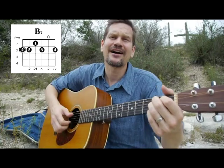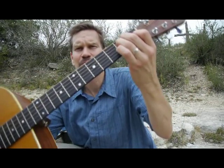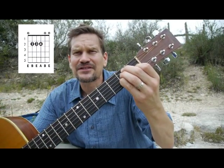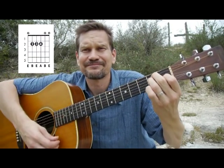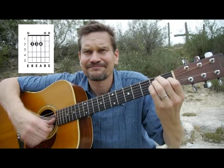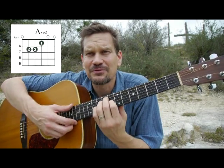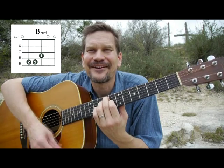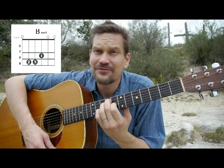And then I do a little something different with A and B in the chorus. I showed you the E. A lot of times I will take that and put the pinky finger at the second fret on the third string, and it gives it a nice little sound there. And when I'm getting to the fly part, I slide that little form up to here, and then I slide it up two more frets to here. So that's one thing that you can try to kind of spice it up a little bit, but it's a very, very simple song.